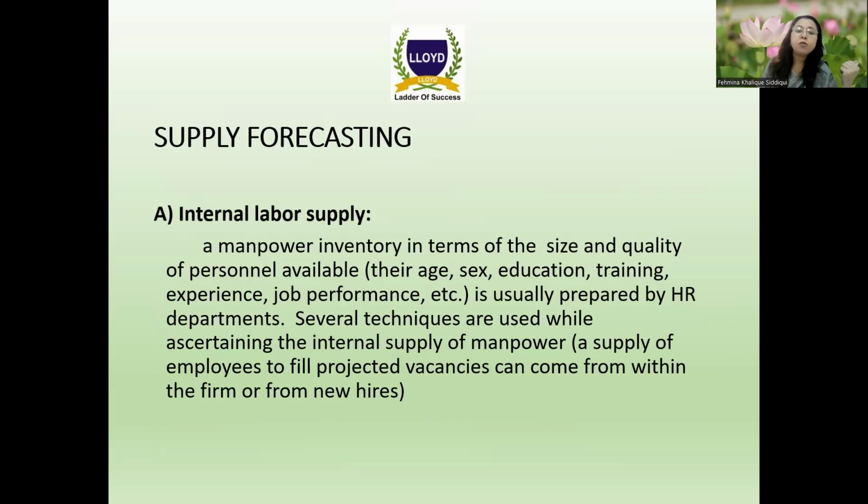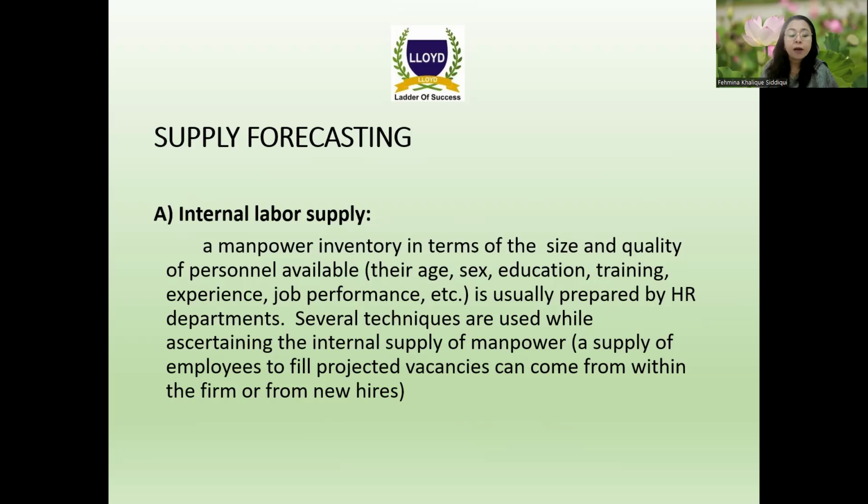In internal labor supply, we need to find out internally what our resources are, what our inventory of manpower available to us is, in terms of size and quality of employees. For example, there's always a database maintained by the organizations, or in fact, these days we have ERPs or MIS, Management Information System, which stores large data of employees, and we can easily pull the records to check the age of the employees, gender, their education level, how much training they have undertaken, their experience, their job performance, how many promotions they have got, where they are located, and their personal information as well.